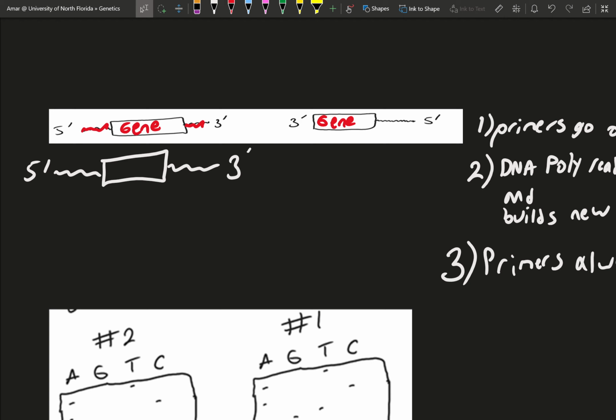So during our replication cycle, the primer will get attached to this 3' end of the gene.